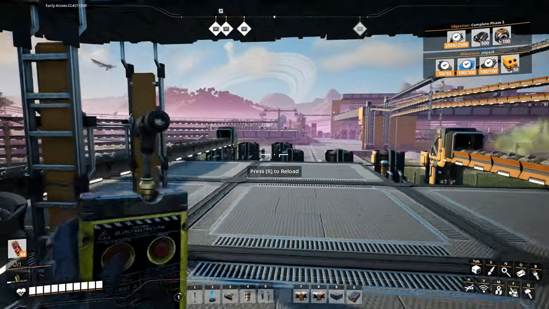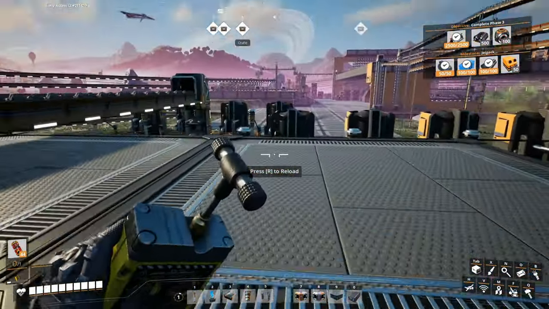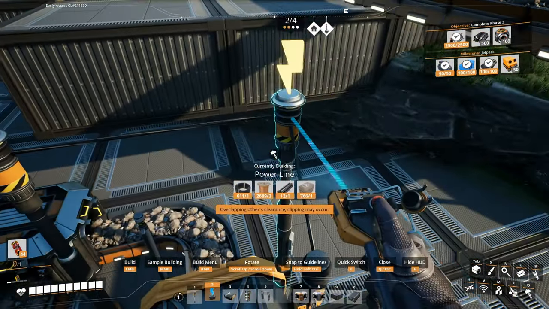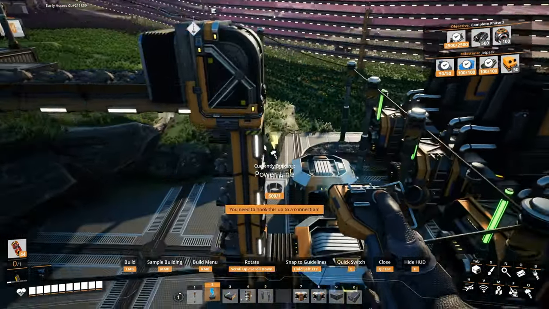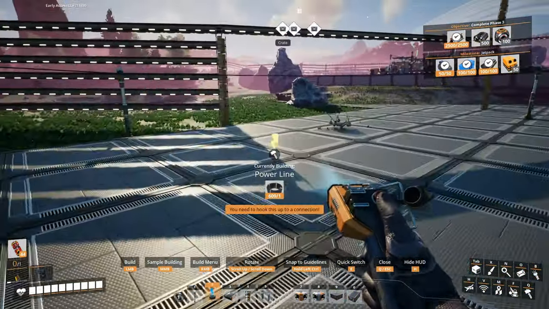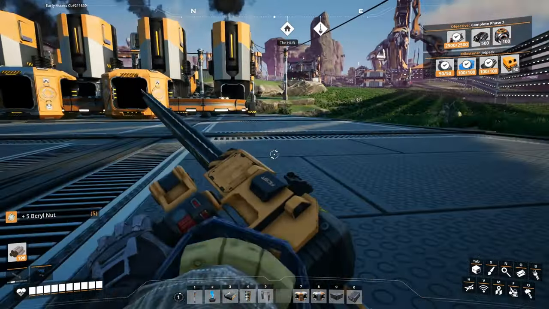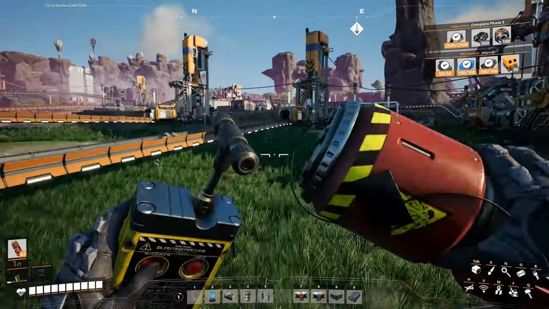So if one side gets backed up, but the other side needs resources, both of these miners will actually feed both of them. And this needs power. Of course it needs power. There we go. So, it's merged together. I probably should check the ratios. Like, these are really simple ratios, so it's okay for me to focus on that.